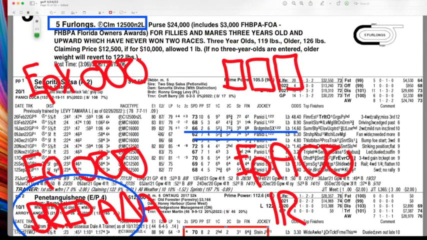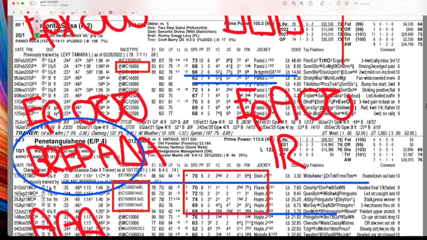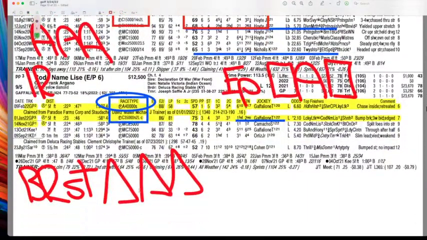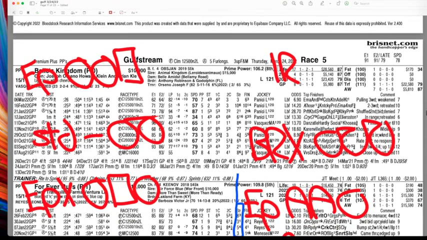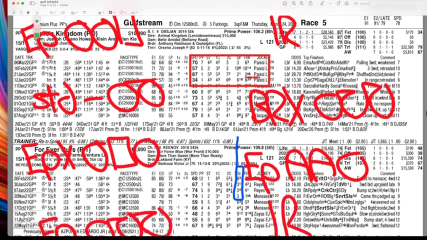Here's another sneaky thing about class. This horse just broke his maiden stepping up, where this horse has been at least established, maybe a little bit better. At the very least, he belongs in this level. I'm going to skip over to 3 because 3 is making a big drop, and we just want to look at the rest. This horse has been at this level and below and has not really been around except for that race.